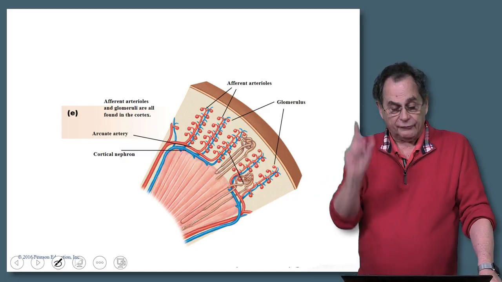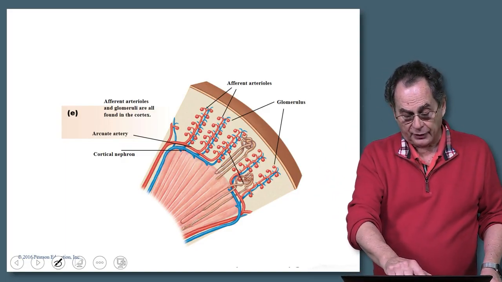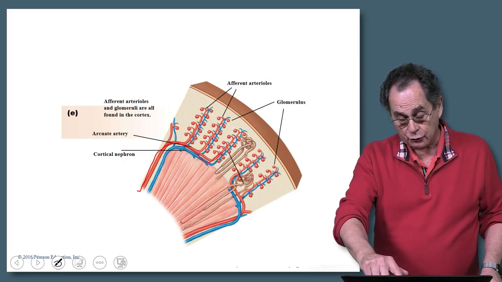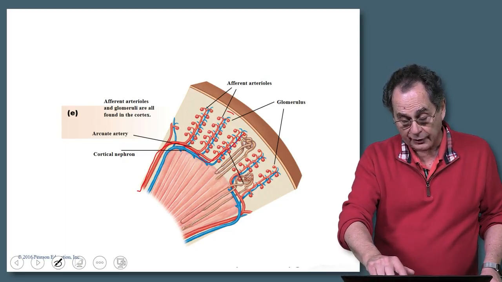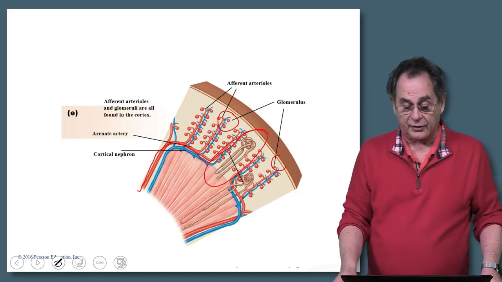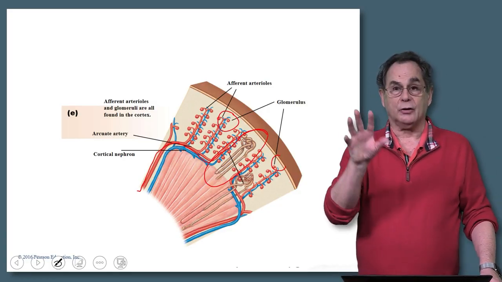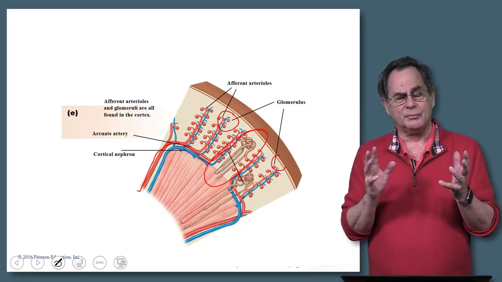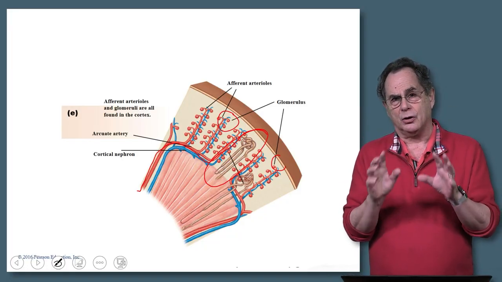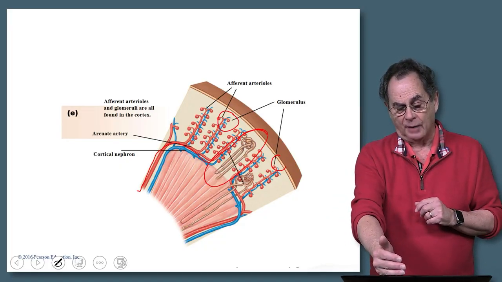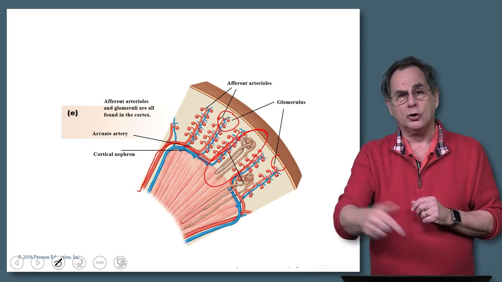Now, when we first focused last time, we talked about the arterioles coming up, the arcuate arteries, the interlobar arteries, the afferent arteriole, and all these filters. And here's the orientation of the nephron. Now you can see that it looks very much in this picture like spaghetti. And sometimes that's the way I think about it. It's a tubule that has an orientation. At the top, the glomeruli, and then a vertical orientation.